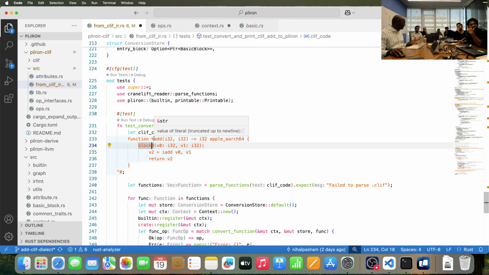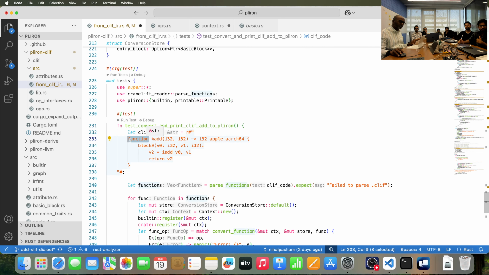Function name in compiler engineering terms is not called function name. It's called symbol name. Symbol. And this keyword says this is the function type. This is a symbol. This is not a symbol, this is like a keyword. Like return Apple, this is the calling convention. That means if you're on an Apple Silicon machine, your calling convention is a little different. It's not as similar to normal ARM64. That's why you want to specify that. This is all part of the function signature. This is what a function makes up.